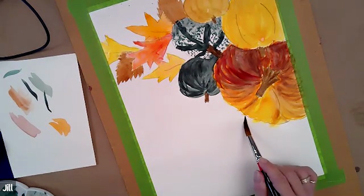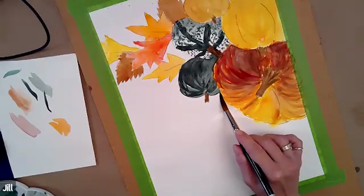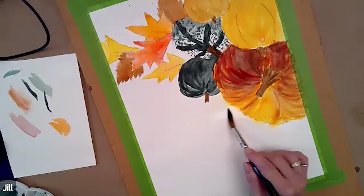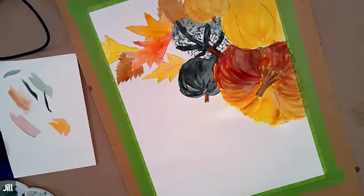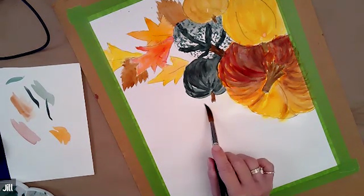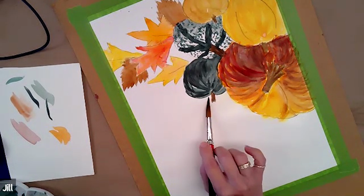And go around your pumpkins. I ran into my yellow there a little bit. You'll see my background's getting kind of colored like that. That's all right. Don't worry too much. Water, water, water, water. A lot of water on this one. It might make your paper ripple a little bit, but that can be flattened out once it dries.